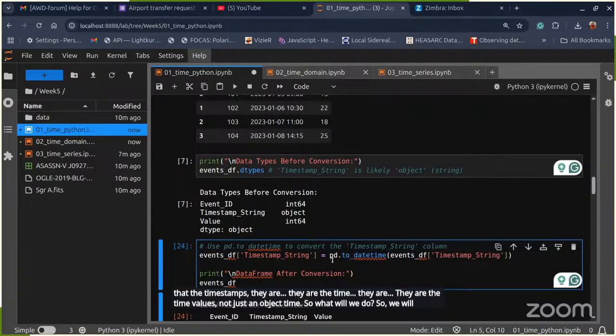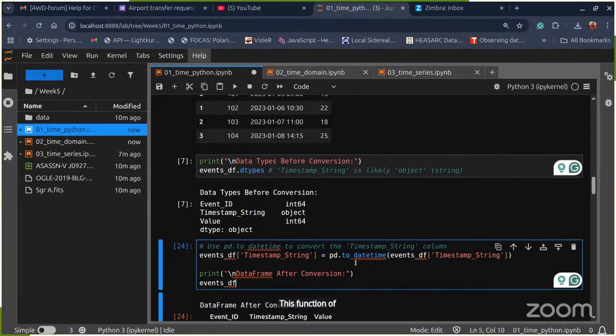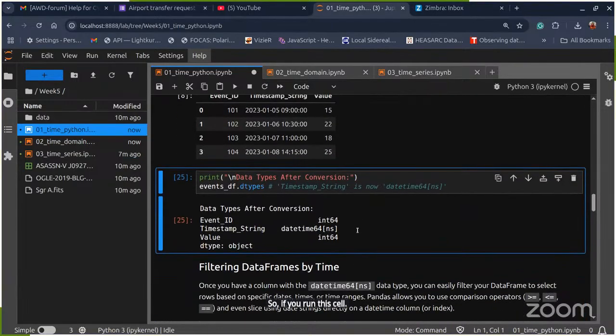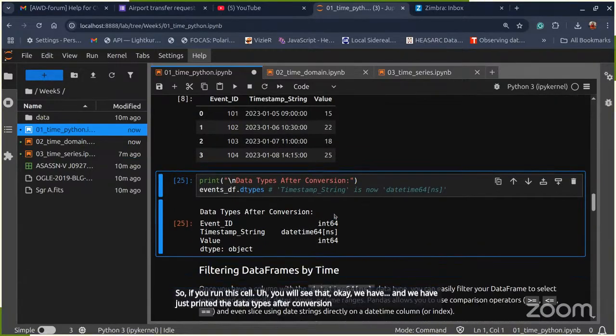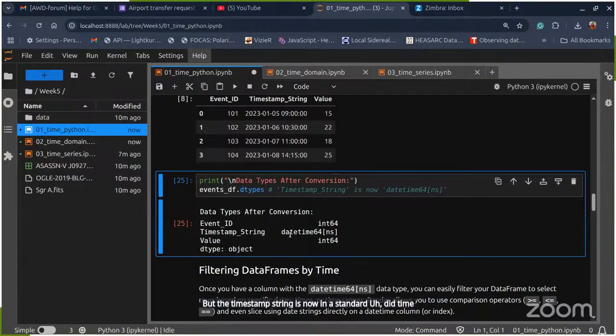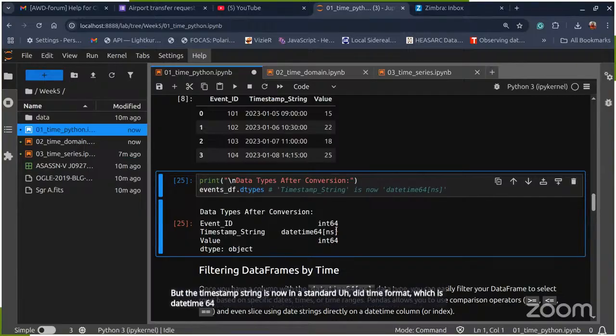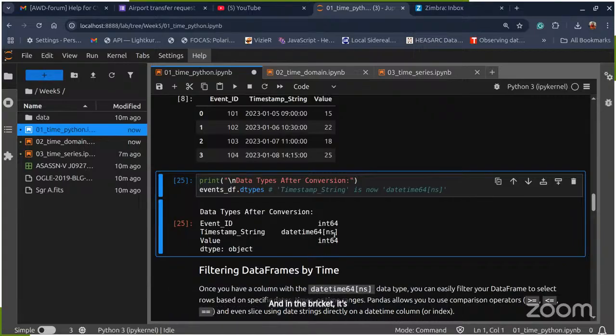We will use this function of pandas, and we will call it pd.to_datetime, to make sure that our data type changes from object to a timestamp value. If you run this cell, you will see that we have just printed the data types after conversion, and now our event ID and values haven't changed, but the timestamp string is now in a standard datetime format, which is datetime64 for pandas, and in the bracket it's written ns, which is nanosecond.